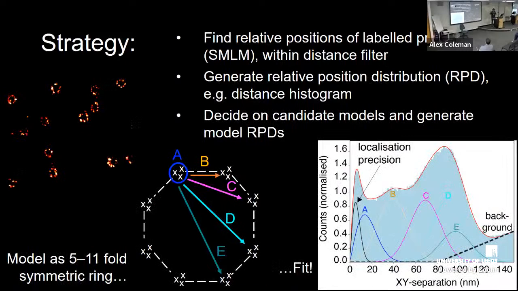So what can you do with that distribution then? Well, you can think, what have I really got? It looks a bit like a donut. Maybe there are defined points around a ring. Maybe it has some kind of symmetry. So you can develop a model for what the characteristic distances would look like if it had certain symmetries. So you can model symmetric rings, again with different peaks for the different characteristic distances I mentioned. So B, C, D, I can't see from here very well, and E, they're these characteristic distances across the octagon in this case. And you can make a parametric model for what you would expect those components of the distance distribution to look like, and you can fit it.